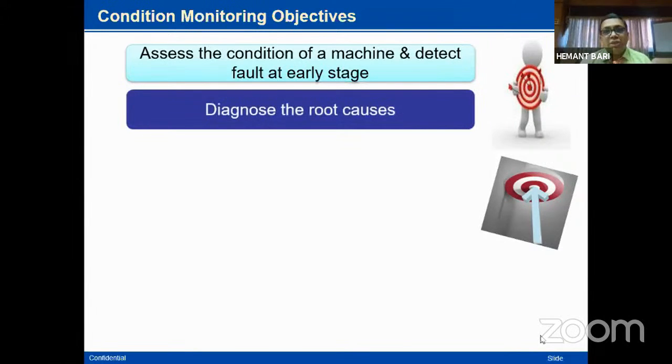Diagnose the root causes. This is the very prime, the backbone of the condition monitoring objective. एक एग्जांपल देता हूं कि सपोज यू हैव बीन सफरिंग फॉर मलेरिया, डॉक्टर हैज डिटेक्टेड यस यू हैव बीन मलेरिया, ये 3 times या सुबह शाम आपको ये टैबलेट लेना है, सिरप लेना है, व्हाटएवर, एवरीथिंग इज डन, and the doctor told you that the root cause of malaria is mosquito, so stay away from the mosquito, cover with a mosquito net and close your doors in the evening and all these things.